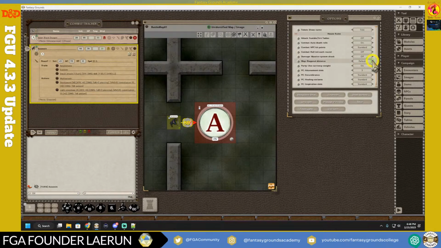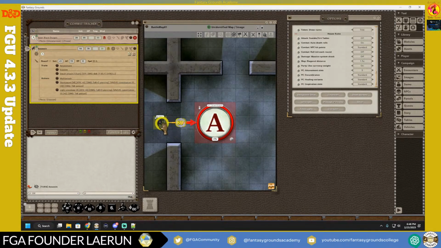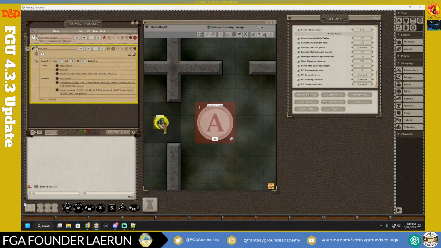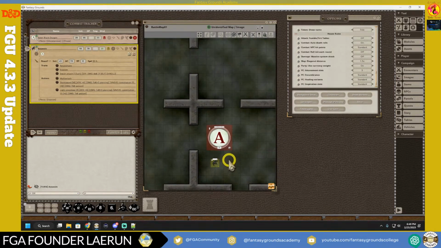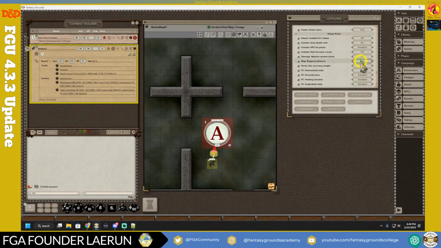In this case, I have 1 times 5, so that means diagonal distance is calculated 1.5 times. So if I move the token and you hover over, you can see that should update accordingly. So it depends on what you have these set at. And also, if you change that midstream, it's obviously going to affect it.